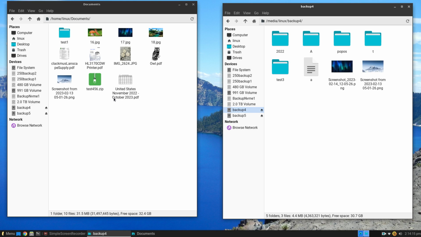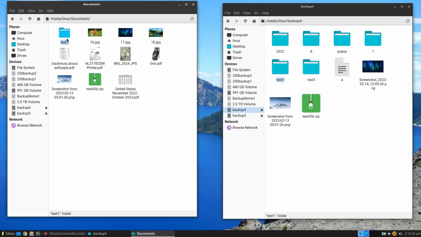All right, so we are in documents over here. We are in backup over here. Now, how do I actually make copies of files from my local hard drive onto this USB stick? Very simply, click, drag, and drop. All I did was transfer that test456 zip onto that USB stick. I can do this with any file, any photo, folder, whatever it might be. So if I take this test1, I could dump it into here, and it made a copy from here to here. Anytime that you drag files from your local system into a device, it's a copy process.